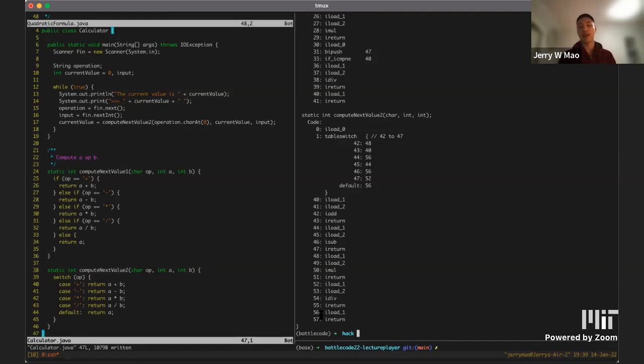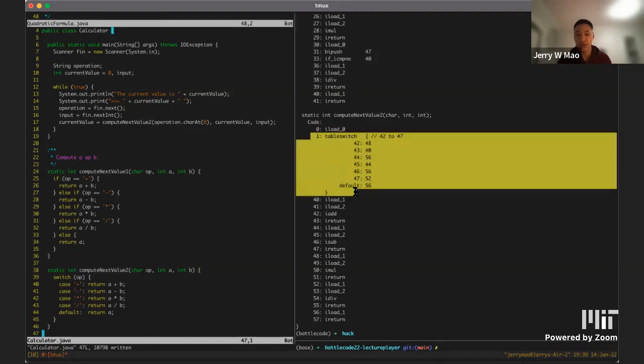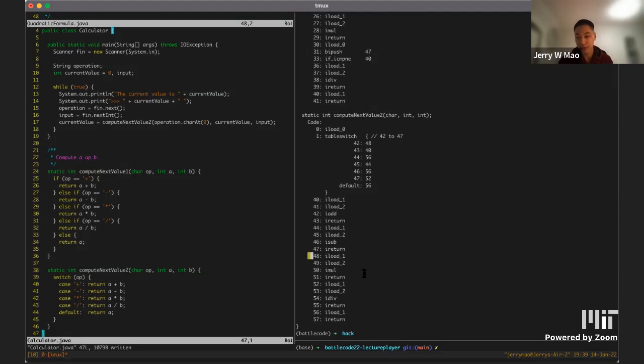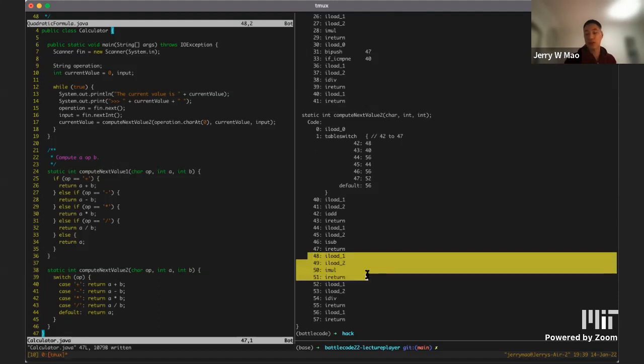But even that being said, the second thing I have to mention is that we're not actually counting the number of bytecodes that exist in your code. We're counting the number of bytecodes that you actually end up running. In this case, if we count the number of bytecodes we run, it's almost always the same. No matter what operation you put in, we're going to load the operation. We're going to do a single switch, which is going to send us somewhere, for example here, where we're going to then load two numbers, do a multiplication, and return.